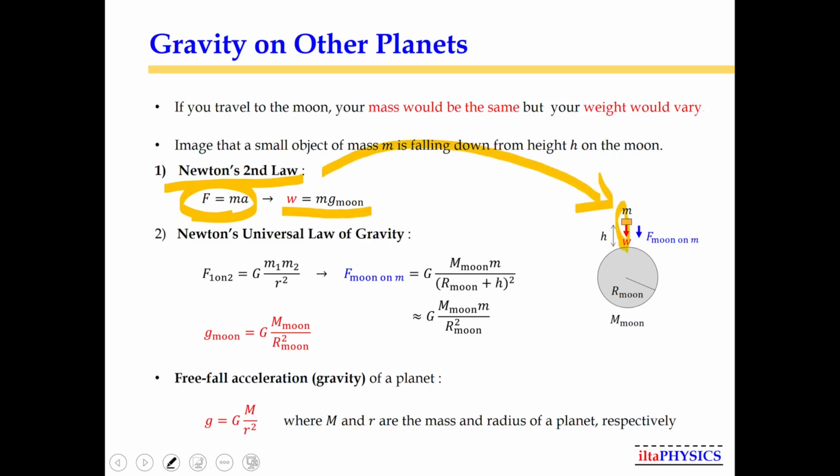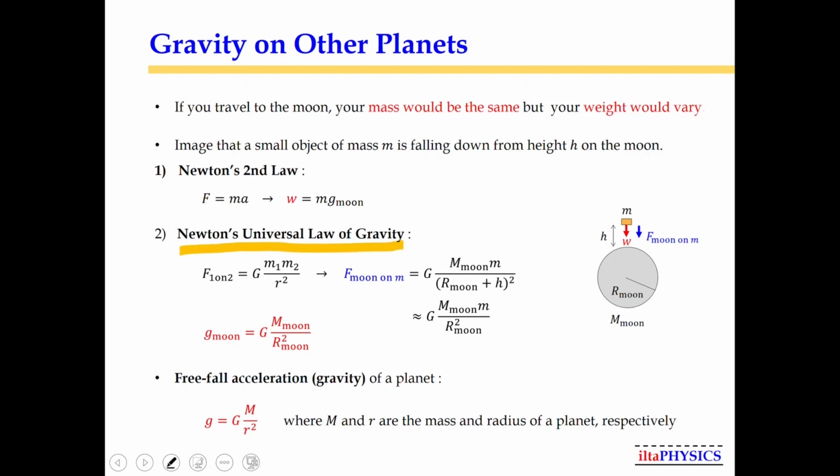This describes the relationship between force and motion for the freely falling object. Second, both the moon and the falling object exist in the universe. And as we learned from Newton's law of gravity, every object in the universe attracts every other object with a gravitational force. The magnitude of this attractive force is inversely proportional to the square of the distance between them, and directly proportional to the product of their masses, just as we discussed before.